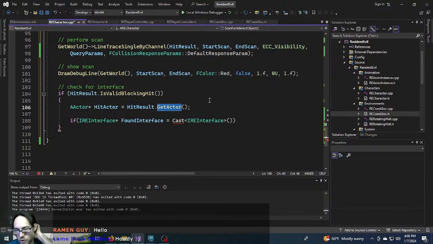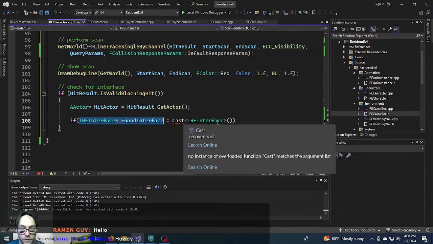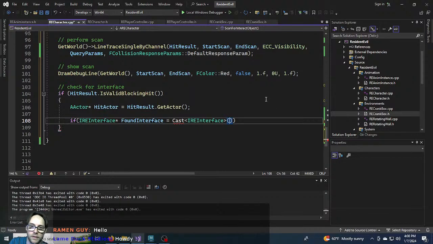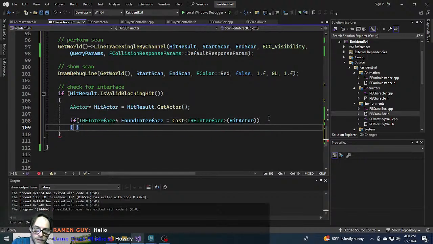It doesn't return anything else about the actor that I could use here. So on a separate line, I'm just going to check to see if the actor is an interface. So I'll just pass in the hit actor.